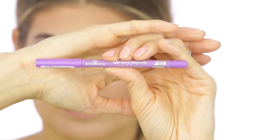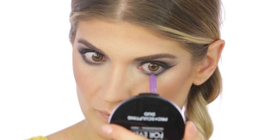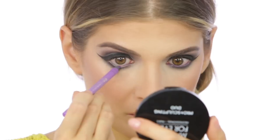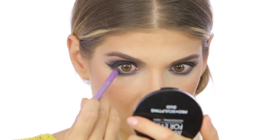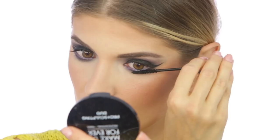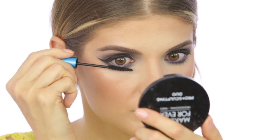In the waterline goes then a long-lasting eye pencil from Essence in the shade Rather Be a Unicorn, which is a beautiful duochrome shade. To coat my lower lashes, I always like to use a waterproof mascara, which, surprise, surprise, no surprise actually, is the Extended Play Mascara in Black from MAC.